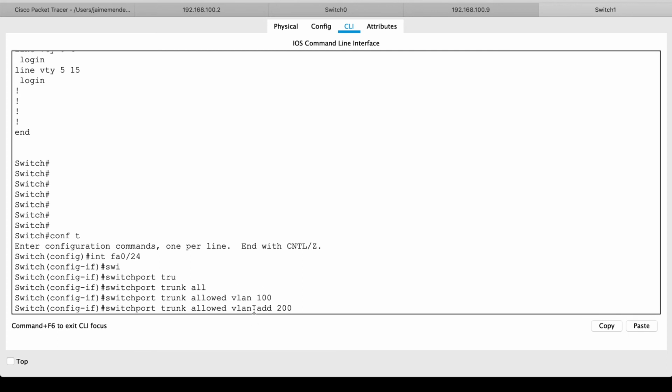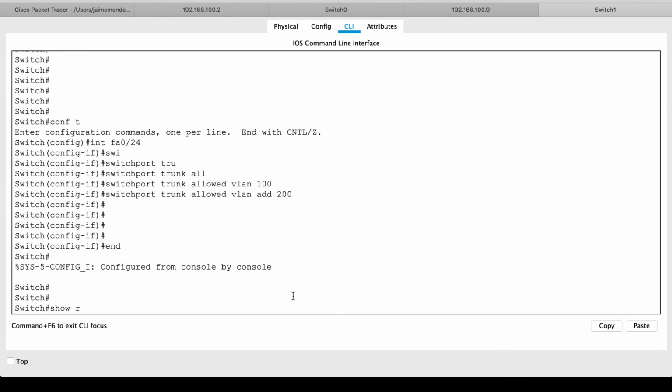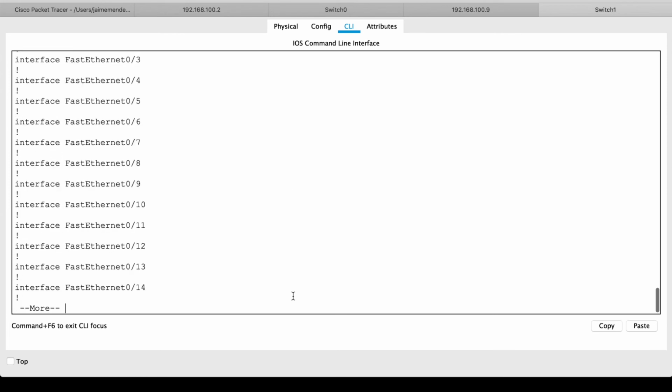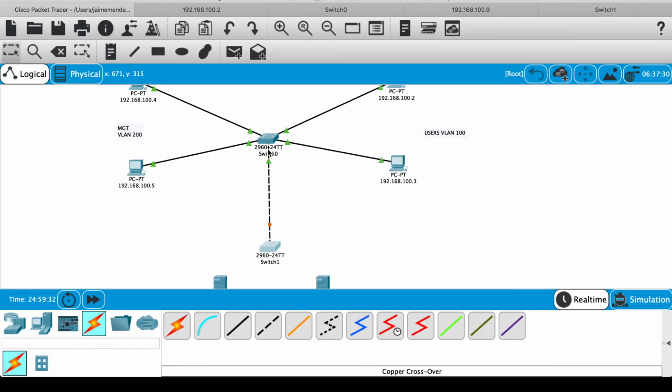We run the command again, but we deleted the part where it said 100 and just said add 200. So now if we exit here, we go to show run, and we look at interface 24, we'll see that it's switchport mode trunk, and a switchport trunk that allows VLAN 100 and 200. So now VLAN 100 and VLAN 200 can pass through here, which is great because we need that.